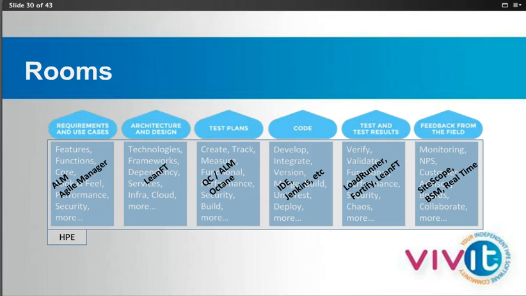As we get into things like architecture, design, and test plans, you can see things like LeanFT. Many people have not been exposed to what LeanFT is and how it works. Almost think of this as a headless functional testing tool, which your developers can access within their IDEs.